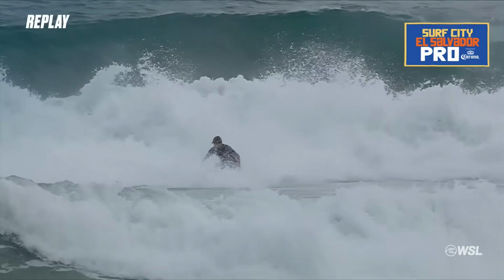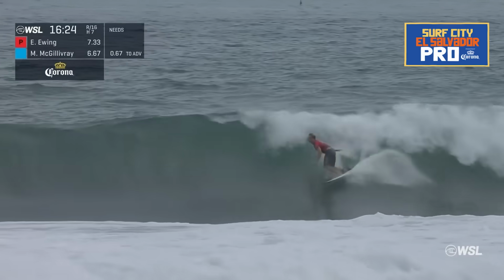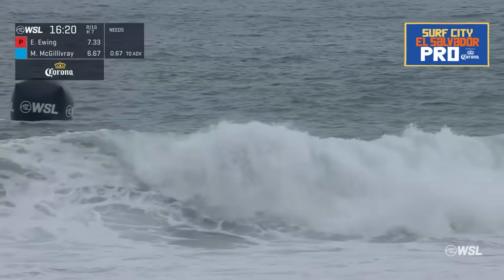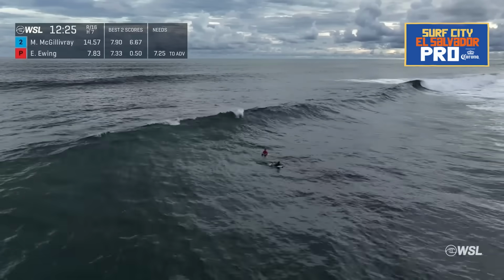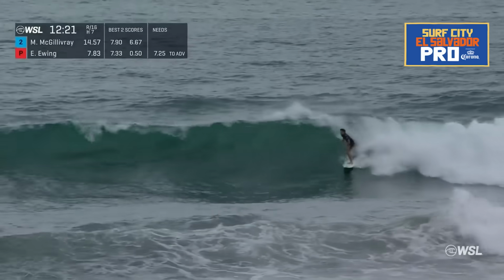Oh, and just land... It's sort of in the impact zone. He kind of landed. Was going to go for something big. We'll get back to that. Ethan trying to answer back. He's in and out. But Matt could see this. Okay, this wave's only 2 turns. Hang on, what wave do I play defense on? Because I know that you have that in your arsenal to be able to go to and score big numbers.